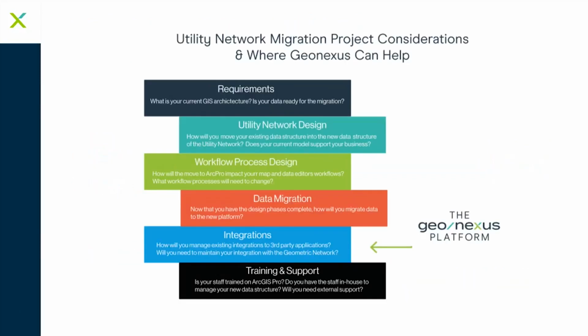Many organizations we engage with today are planning for or have already begun their transition to the utility network. As an Esri partner with network management specialty, we have been actively involved in various UN projects over the last few years. A common concern we hear in our conversations is the complexity of system integrations and the reliance on custom code integrations with legacy systems.